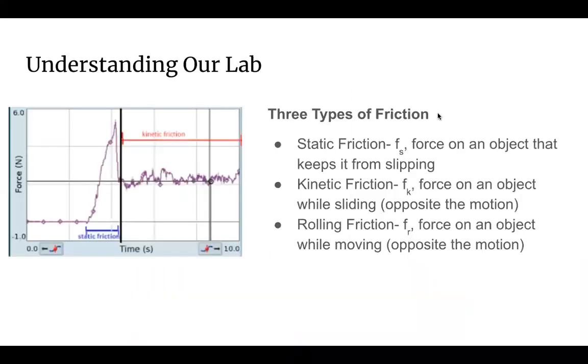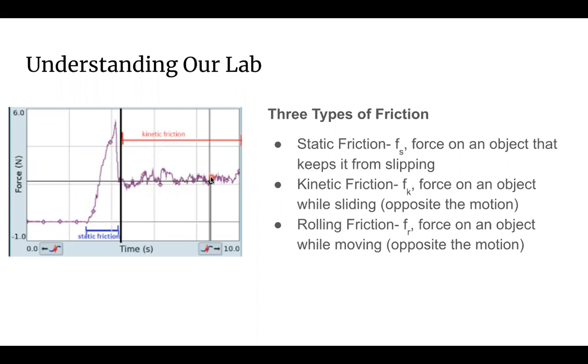All right. So understanding our lab, we just performed a lab looking at how we can quantify friction. We pulled a block across two different surfaces and we got a graph that looks kind of like this. So pointing out in our graph, you should have had an increase. It might not be this steep, but an increase like this, and it's going to peak and then drop down to an area with a plateau. The area with the increase is static friction. And then the plateau is going to be our kinetic friction. Now, in our lab, we did not see rolling friction because our object was not rolling.